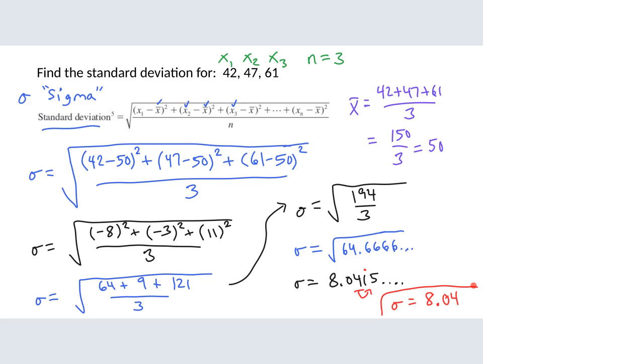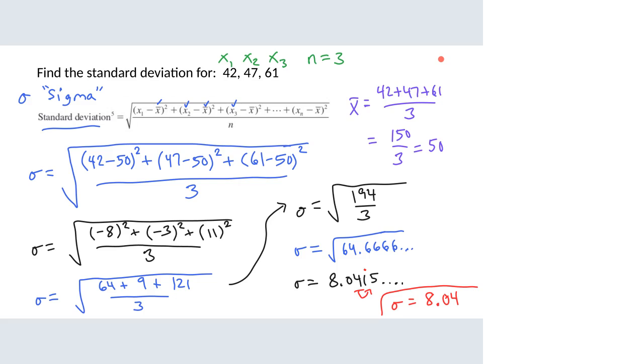Okay. I'm not going to ask you this, but I can't help myself. I need to kind of tell you why this formula looks the way it does. So just kind of ride along with me here for a minute. What we're trying to do is figure out how spread out a data set is. And you can see here what we're doing is saying, okay, how far are your data points from the mean? What is the difference, subtraction, between your data points and your mean? And we have 3 data points we're going to divide by 3. So what we're looking for here is what is the mean difference between your data points and your mean?